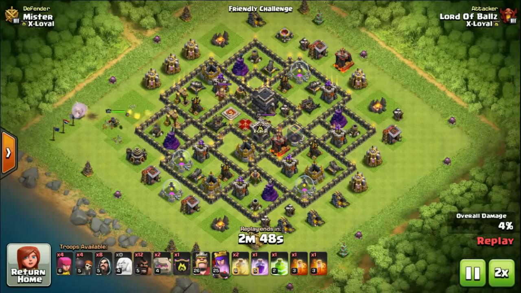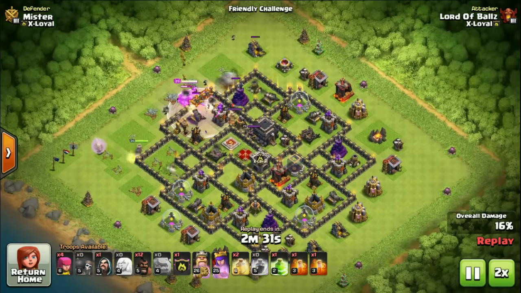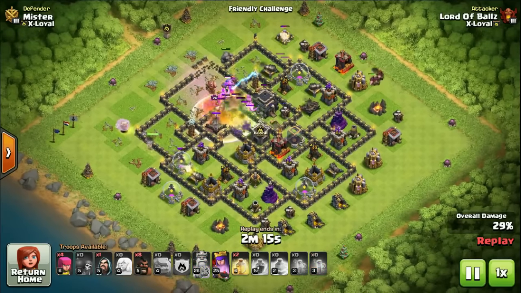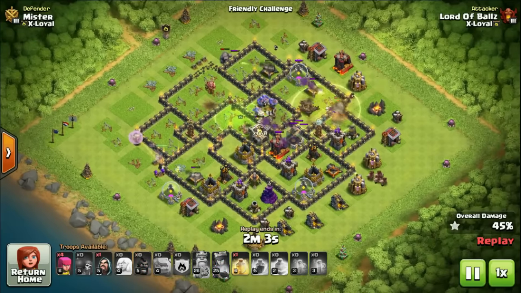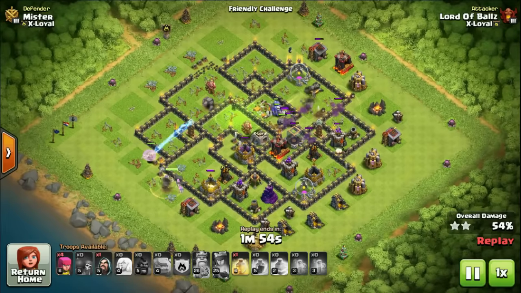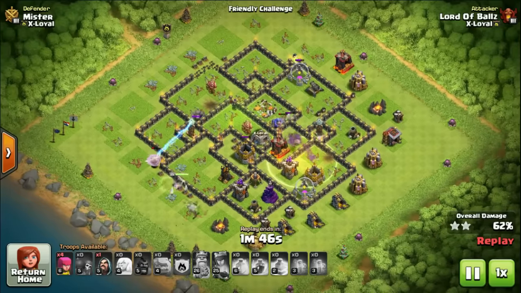Now, Lord here, he's coming in with a bit of a queen walk as well. I'm trying to give you a variety of attacks on this base so that you can see how different things hold up. Now, you can see that he's come in with the bowlers. Again, no bomb tower, and therefore the bombs behave a little bit differently. But you can see that once the hogs start coming in, for whatever reason, they just start to fizzle out.